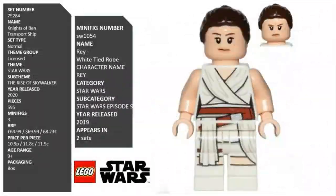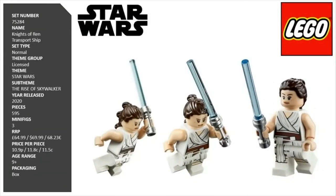This 595-piece set offers a fun, creative and rewarding building challenge for boys and girls aged 9+, and makes a super holiday gift, birthday present or special surprise for kids and any Star Wars enthusiast. This Star Wars spacecraft construction toy measures over 8 centimeters high, 29 centimeters long, and 17 centimeters wide.